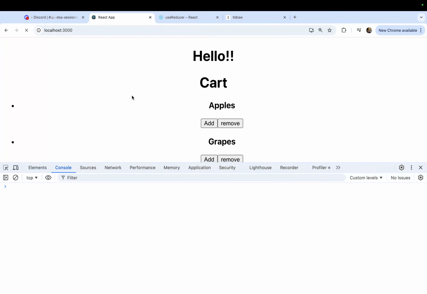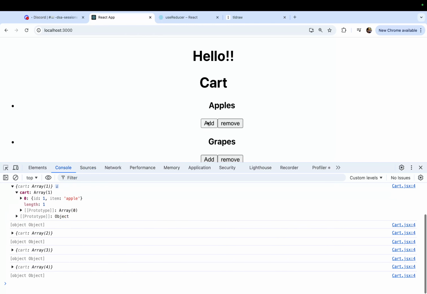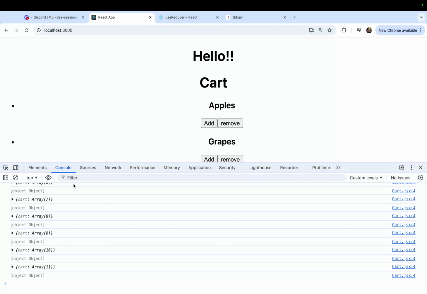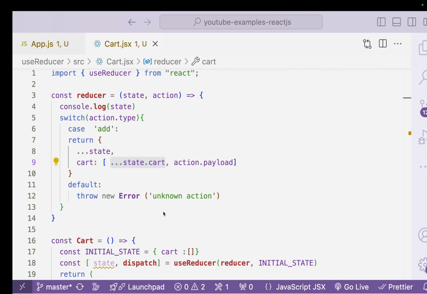Now let's go and check it in action. So you can see, first click, nothing happened, it is blank. Second click, your object got added. Second, third, and you can now see your objects are getting added. Why on our first click is it not getting added? We will get into that. But as of now, you can see your items are getting added.